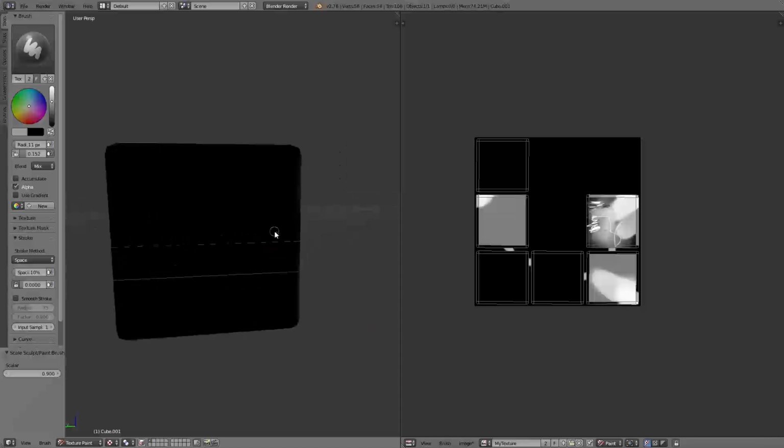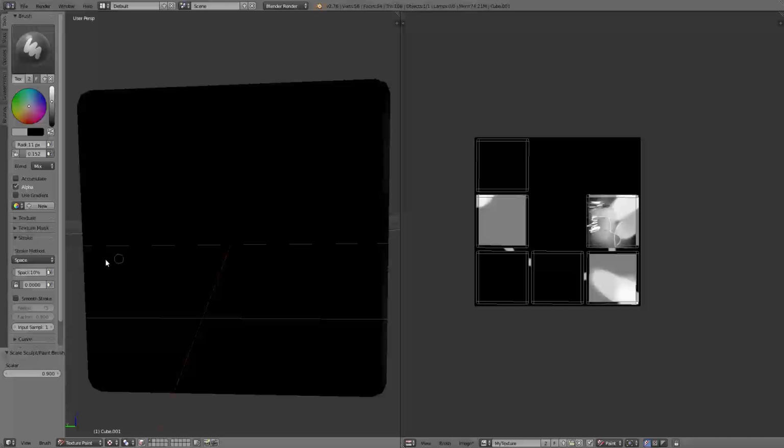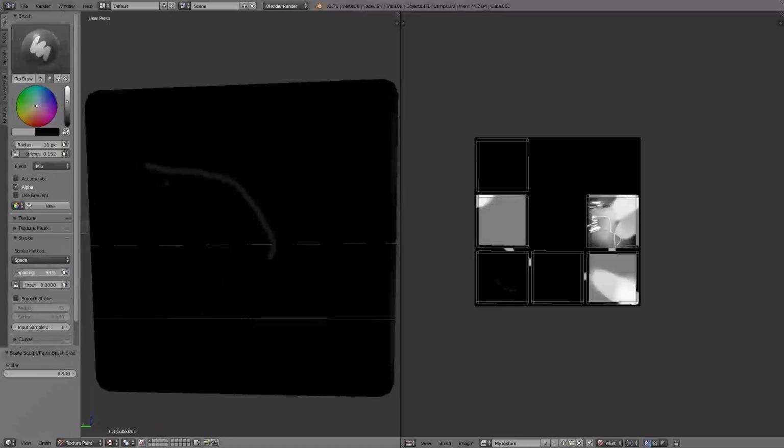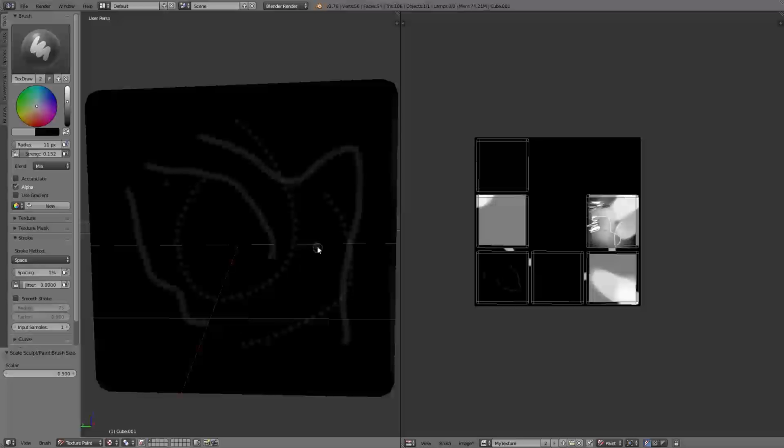Now you can also control the stroke, and this is for me where the magic happens a lot with Blender. If you go in here, you have things like space. Now space is a standard brush, and you can control, we'll just expand that a little bit, the spacing, right? You can get a nice dotted brush, do all sorts of fun things with that. The smaller that spacing is, the smoother it is. Now sometimes when it gets around 1, occasionally depending on your brush size, depending on what you're painting, Blender will chug a little. So you want to watch out for that.